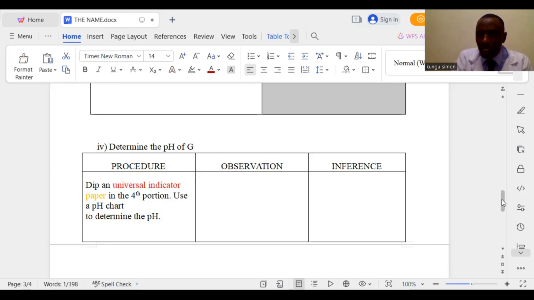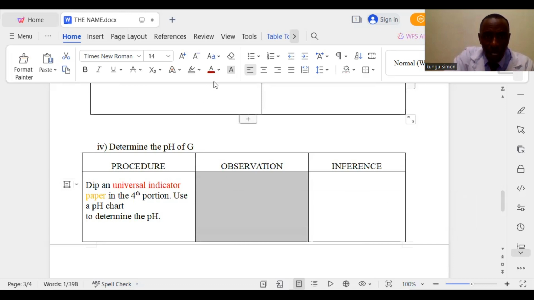Now, I would like to say here that many people assume that organic acids have a pH of about 4, but this is not always the case. So I would say trust your results. It may not be the case. Sometimes you can have an organic acid that is actually a strong acid. Therefore, let's trust our results and we'll be able to get there.